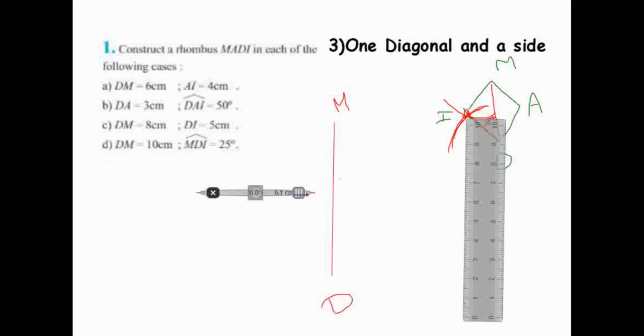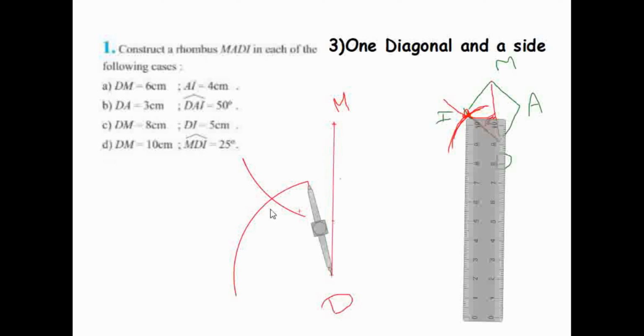So here is our compass. Now actually on the paper or in real life you are going to open the compass, but here I'm going to move it and it will tell me how much is the radius. So I'm going to set the radius to 5 centimeters, and here it is. Now I'm going to draw an arc. Then I'm going to move the compass to the other side and put it on D and draw another arc. Here it is at D, and then I'm just going to draw another arc.